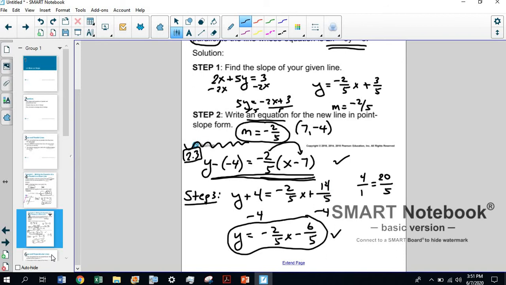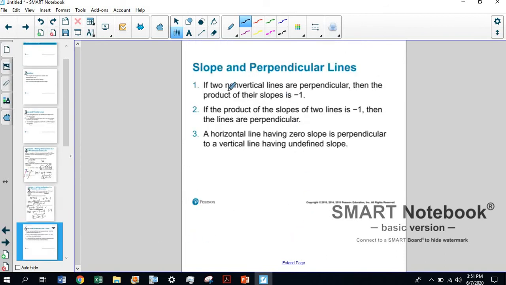So that's for parallel lines. When it comes to perpendicular lines, two non-vertical lines are perpendicular if the product of their slopes is -1. And that goes both ways. Again, this is an if and only if statement, 1 and 2 together. And so another way to say that is, as an example, if your slope is 2/3, then your perpendicular slope, this little upside-down T represents perpendicular, is supposed to multiply with it to give you -1.